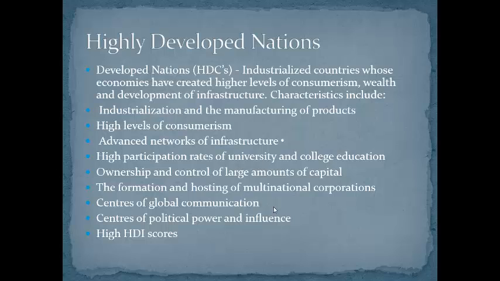They have a high participation rate in university and college education. So people are not only able to go to school, they are able to take higher studies as well. There's ownership and control of large amounts of capital. So things like banking institutions are present. The formation and hosting of multinational corporations, so large companies that operate throughout the world. They're centers of global communication. They're centers of political power and influence.